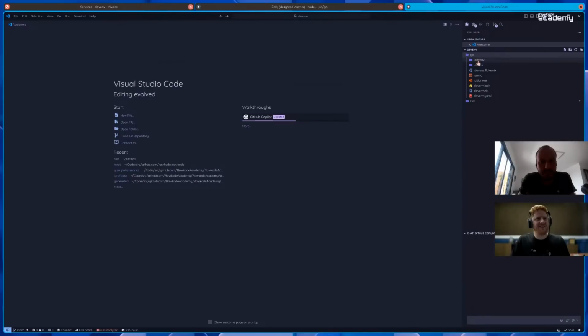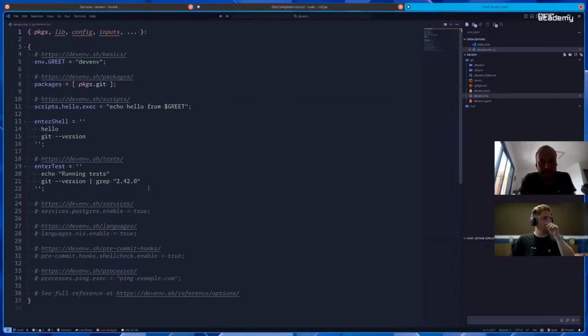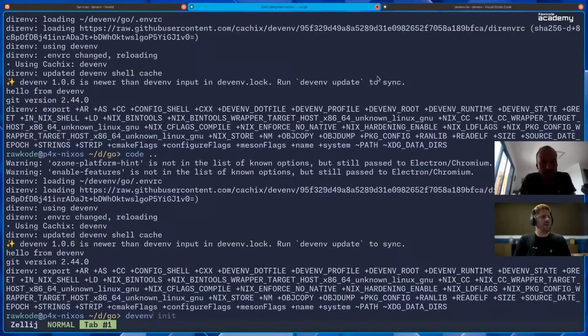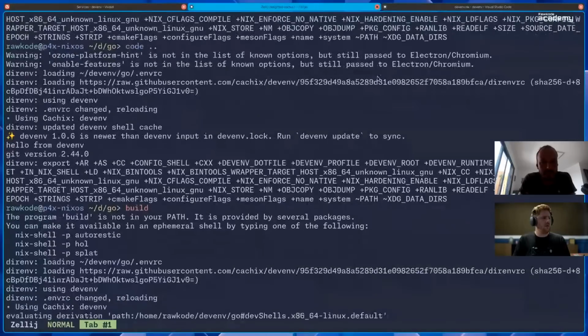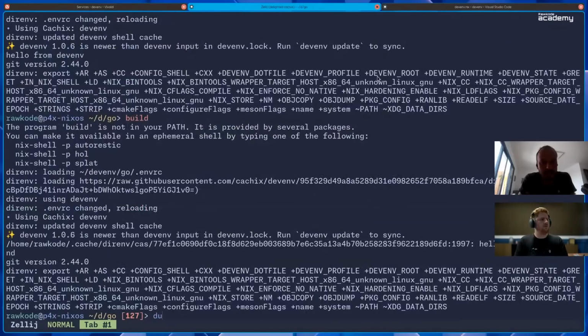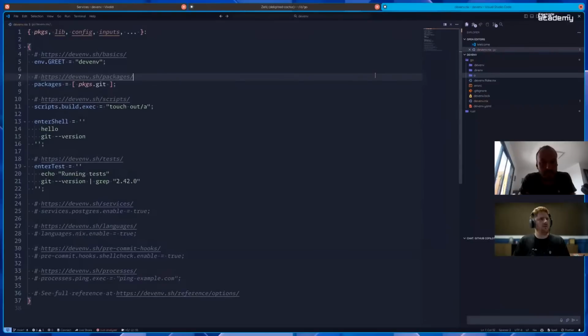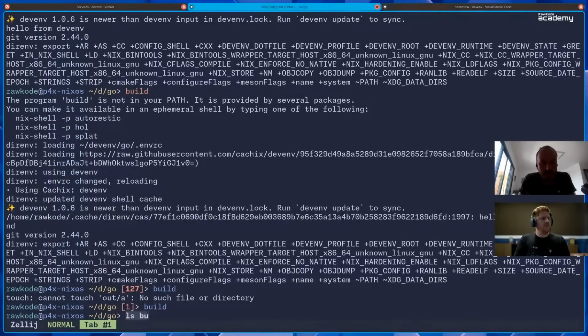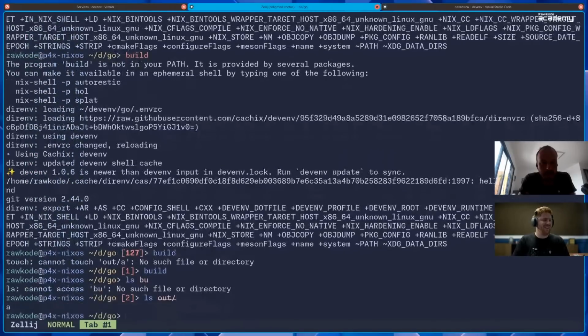All right. So this is obviously not a Go thing, but if we pop this open and say that my build command creates a file, it doesn't matter, it could be protobufs, it could be anything, but it creates this artifact called A in the A directory. So now I can just run my build step. Once I reload my environment, oh, out A, my bad. Yeah, you need to create a directory. So now this project has some sort of artifact.